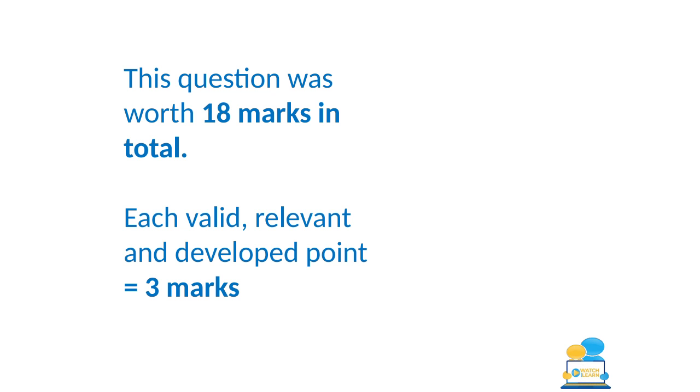We need to talk about 3 developments in health and medicine. So that means maybe you're going to make at least 2 or 3 points on each one, to be guaranteed getting close to your full 18 marks on this question. Anyway, we're now going to jump into health and medicine through time and look at how it's developed. As we go, some of this will probably be familiar to you. You probably would have done a lot of this as you covered earlier topics in the course, such as life and death in medieval times, the Roman Empire, the Renaissance, etc.